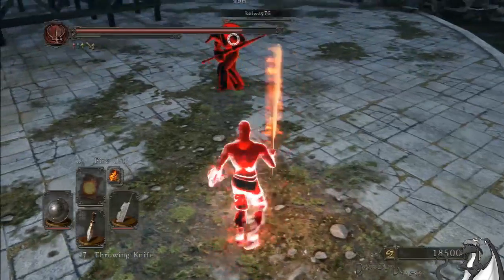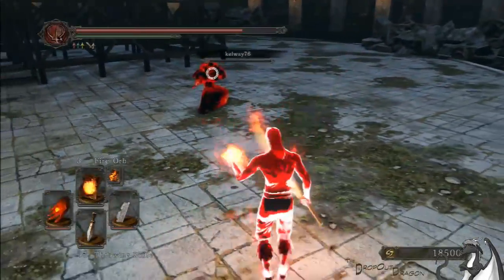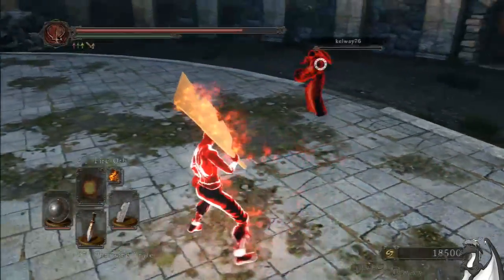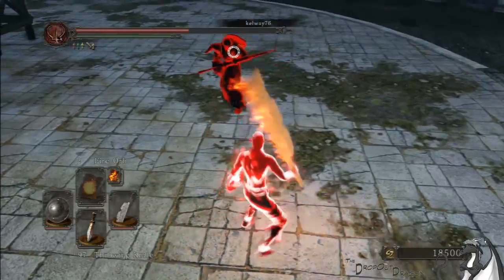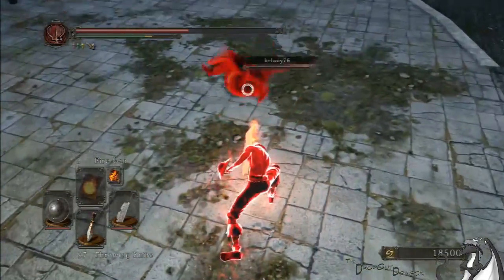Okay. And we caught him in that roll right there. See that second R2? We caught him with that roll, which is nice. So I'll do a little jumping attack. Get completely railed by his train. It hurt. You know, it hurt.